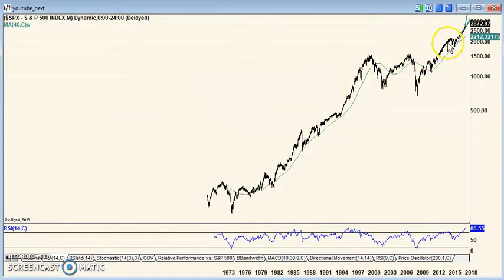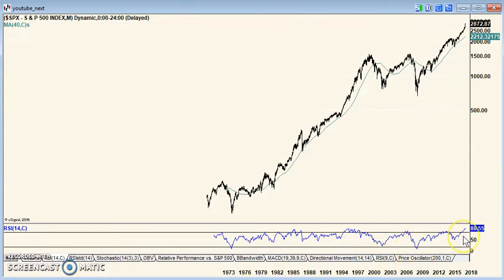I'm going to delete some of these lines because they're kind of in the way now. And of course, my data only goes back here to the early 70s. So there's your last bear market. And this is what I thought was a secular bull market, bear market, and then the bull market that followed. We have one more in there. So does this look overbought on this long-term time scale? And it's a log scale. The answer is, well, maybe in the short term, but not in the long term.